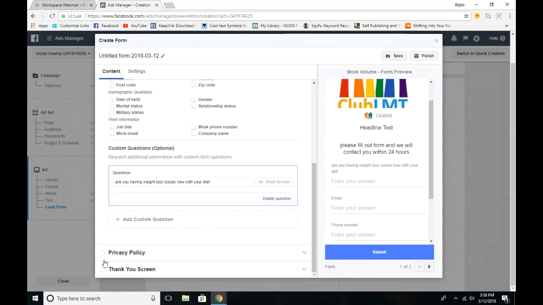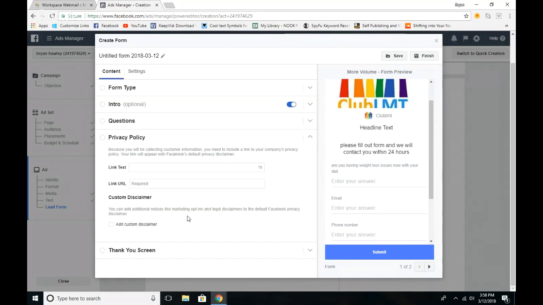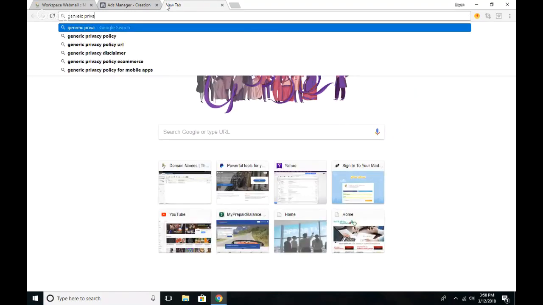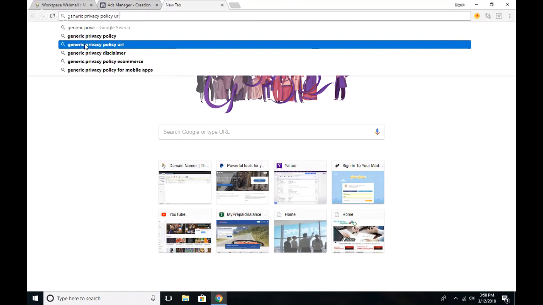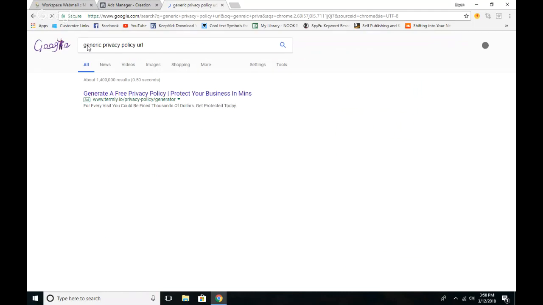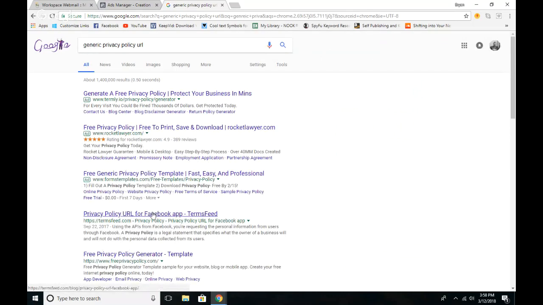Now, privacy policy. We have to have a privacy policy. You should be able to go on and find a generic privacy policy URL. Whoever built your personal website should have a generic privacy policy in there.